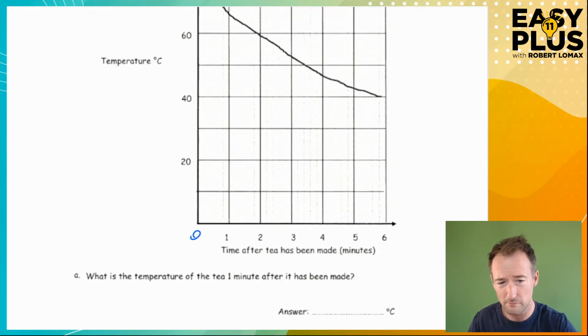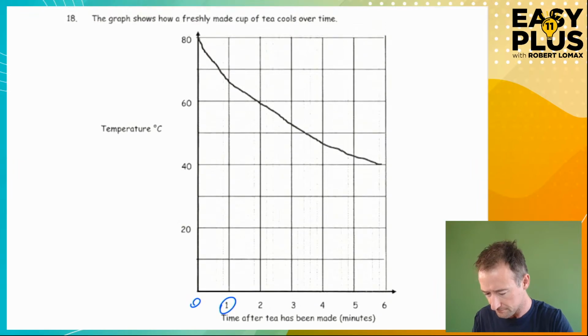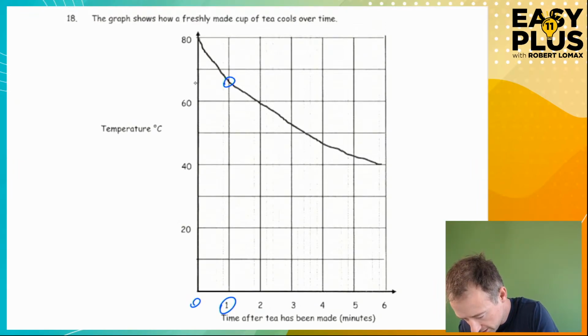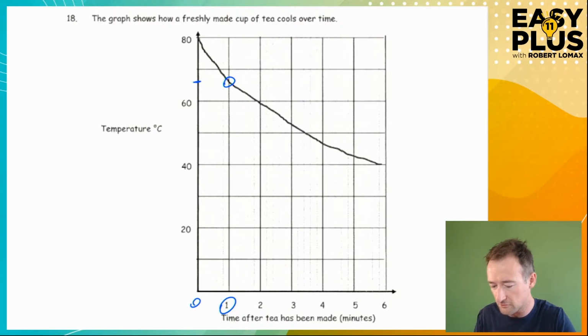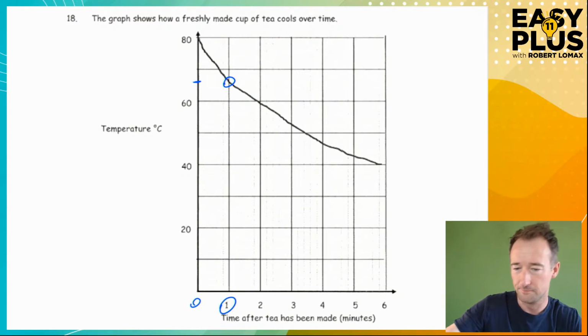We should be doing some maths, shouldn't we? What is the temperature of the tea 1 minute after it has been made? Okay, 1 minute after it's been made, that's here. And we go up and we are here. And that is this point here. And I apologize for the fact that the lines on this graph are very faint, but that's just an artifact of this paper being repeatedly reproduced, I think.